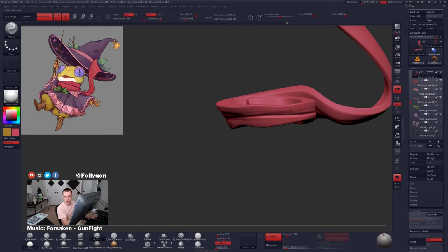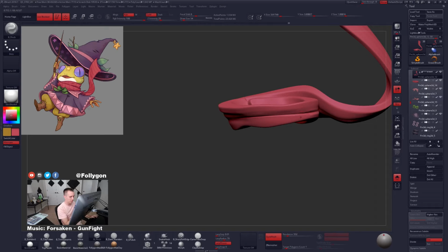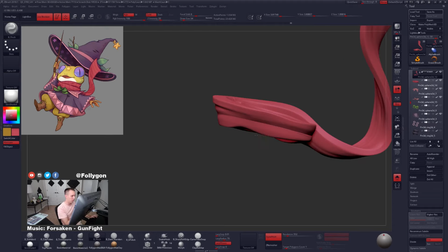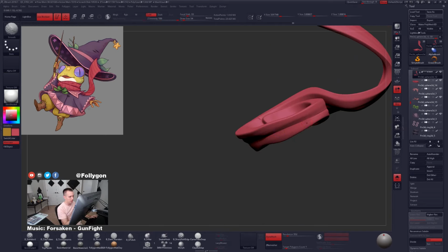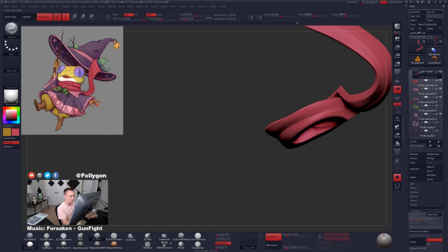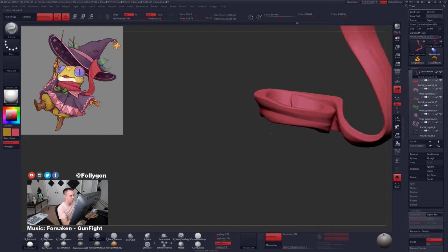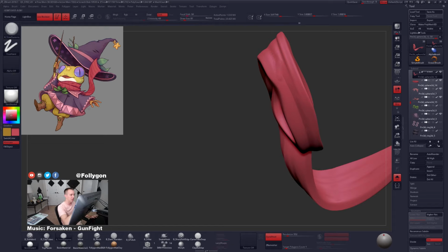Transpose Master. I couldn't tell if that was a broken heart or a solid heart. Yeah, I love Transpose Master as well. Although I wish we just had some better control over our subtools in general and didn't have to rely on going into Transpose Master. It'd be nice if we could just straight up edit multiple subtools at once. One day we will, I think, be able to do that. We kind of already can. It just sucks and it crashes ZBrush all the time, and I'm not going to show you guys how to do it because I don't want to crash ZBrush. Like I mentioned, it's not even worth doing. It's for very minor changes.